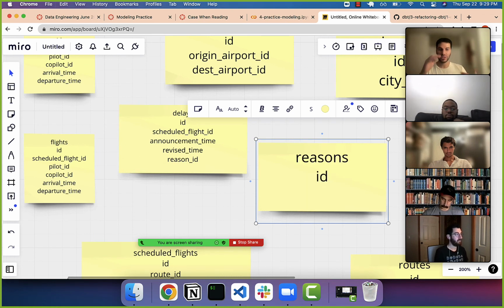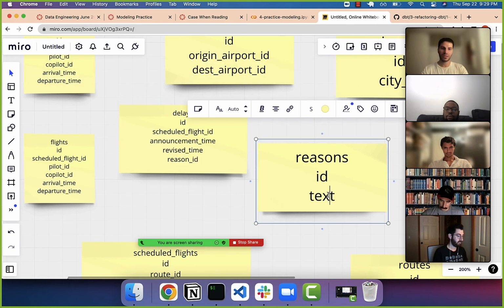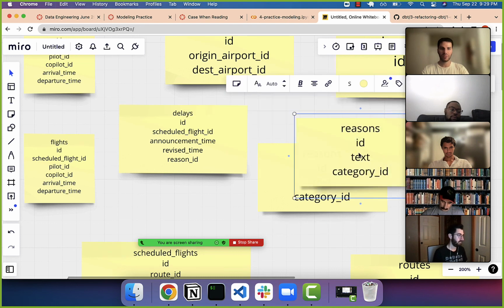You want to imagine this thing exists a lot and has been worked on by a ton of engineers. How does it probably look in real life? So here's the text or something. And to be honest, this probably has a reason ID, and it probably has a category ID, where the category is like equipment or weather.